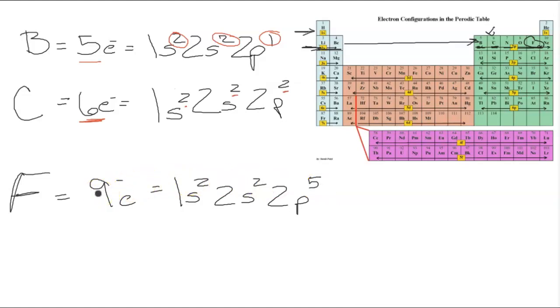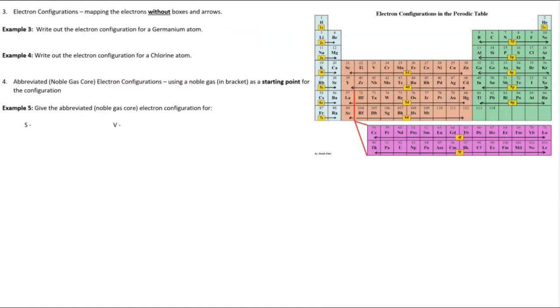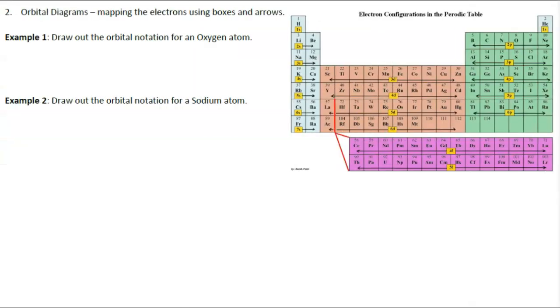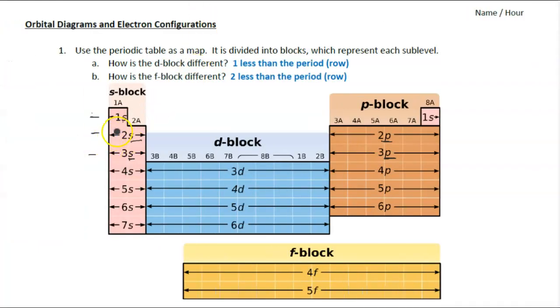So now let's go back and look at some of your practice from your notes. On this one, we're looking at the configuration for germanium. So I'm way down here in germanium, number 32. Okay, so when I look at germanium, I'm going to have to work a little bit further out, which means I'm going to have to cross the D's down in the dip. Well, if I look at my notes, my electron configurations work just like they should. I move from 1s to 2s to 2p.